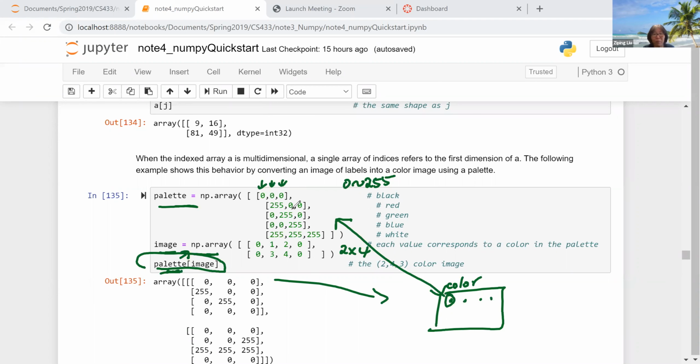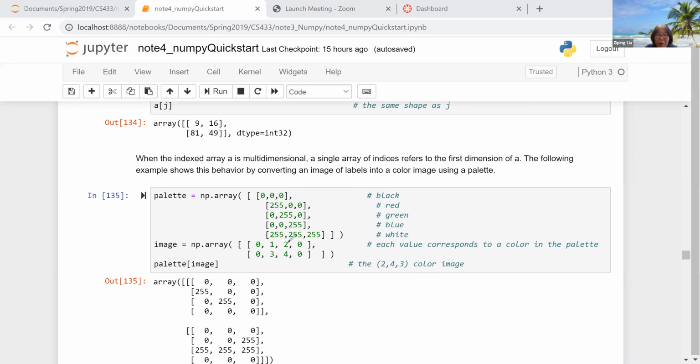So it tells you how to retrieve the corresponding color from the palette. So here it says, for the image, the first pixel is going to get black color. That's how this part shows.